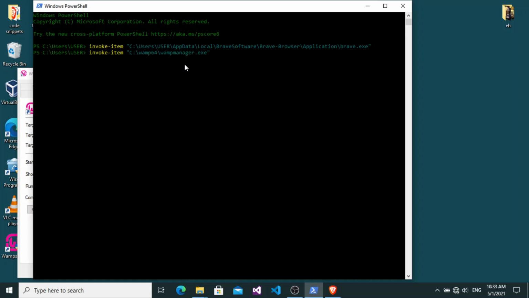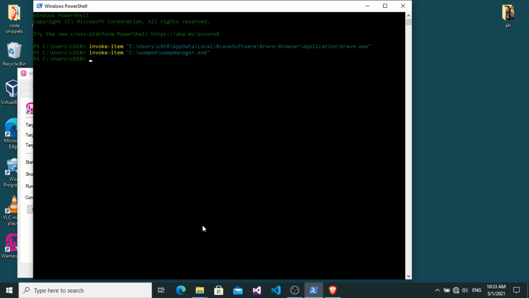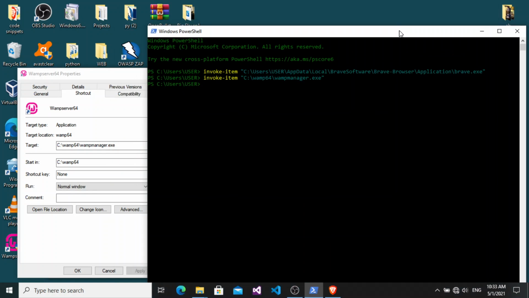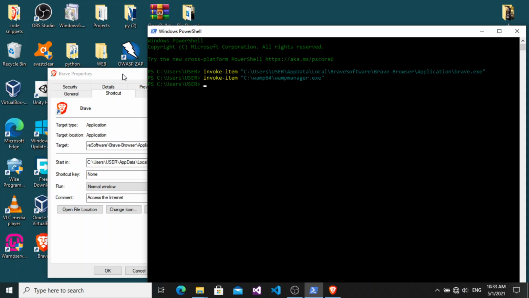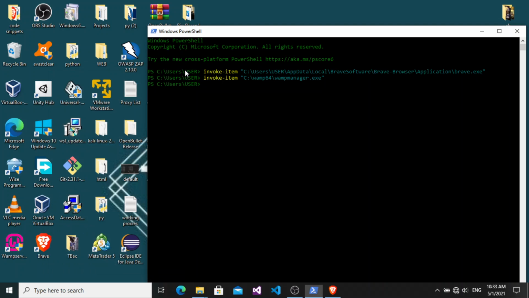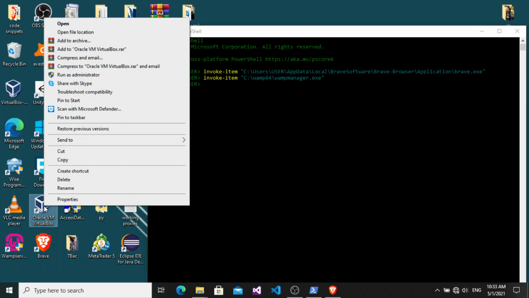So the process is basically the same. Click on yes, and maybe I also open up VirtualBox, because most of the times I do some things on Kali Linux VirtualBox. I also need VirtualBox on anytime I open up my computer.